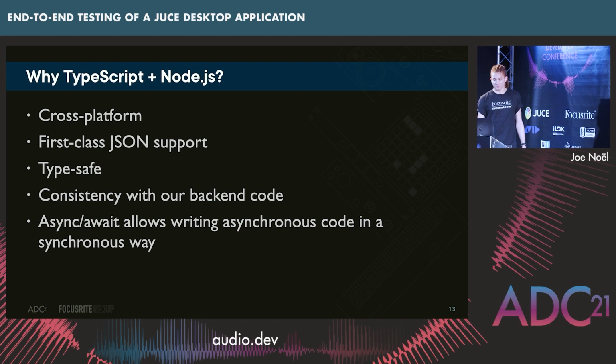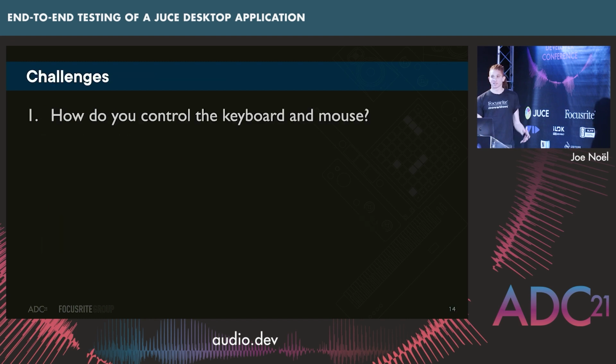So I want to talk about some of the challenges that we'll have to overcome to make this work. Remember, we're trying to match the real world environment as close as possible, so these are the kind of compromises that we'll have to make along the way. The first one is, how do you control the keyboard and mouse remotely? For good reason, most operating systems don't let you just take over the keyboard and mouse without some sort of special accessibility privileges. And we're running on CI, so we don't want to start messing around with that. So how's this going to work?